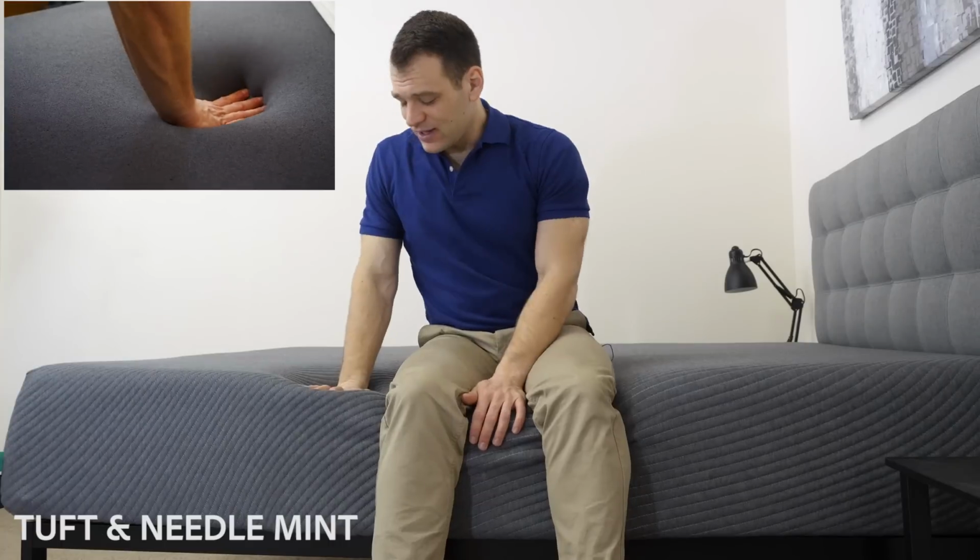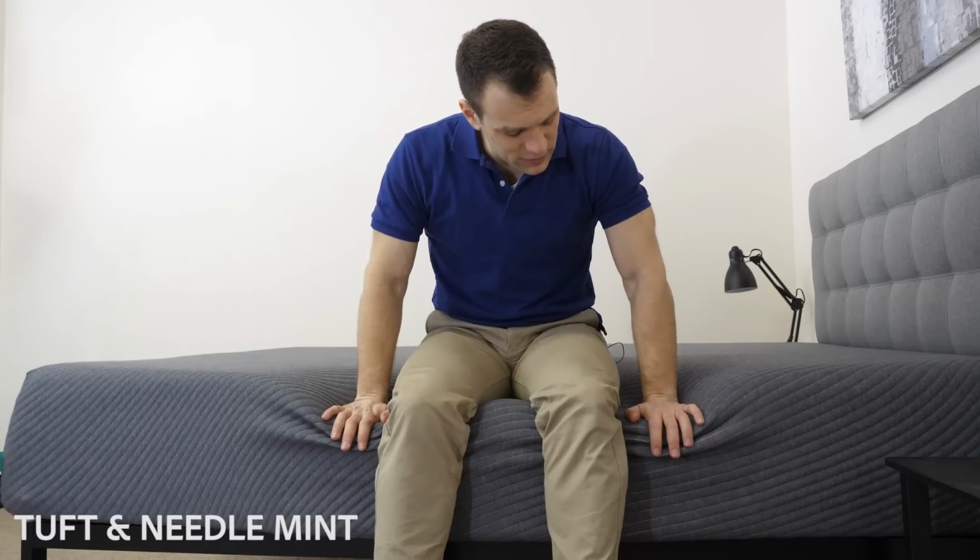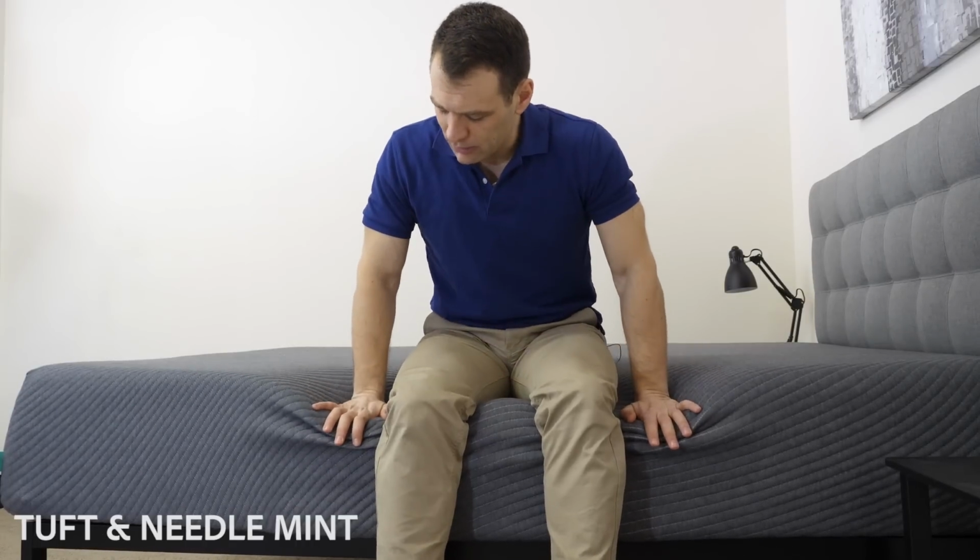All right, so now I'm going to talk about the feel and firmness of the Tuft Needle Mint mattress. Pressing in, that comfort layer is a bit softer than the comfort layer on the Tuft Needle mattress in my opinion, so I do sink in a bit quicker as I press in with both hands. Again, there is a pretty quick response to pressure, so you get a little bit of bounce out of that comfort layer. So I'm going to lie down on the mattress.